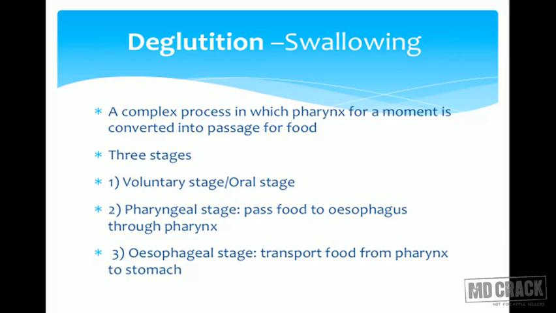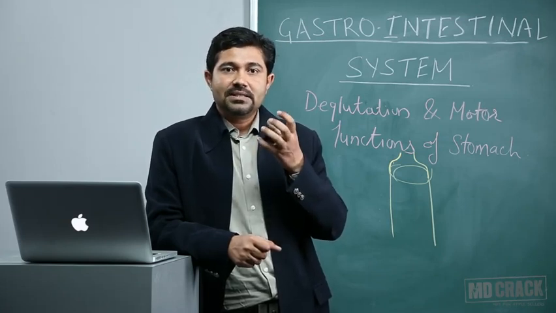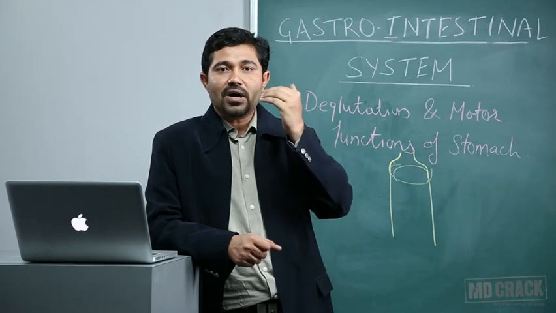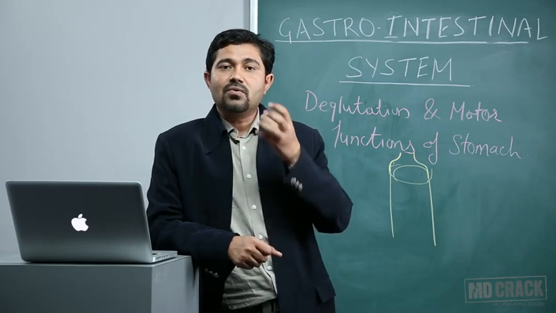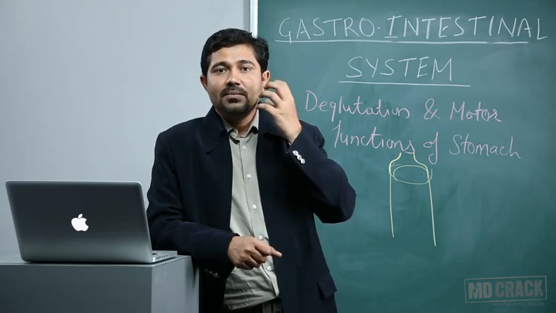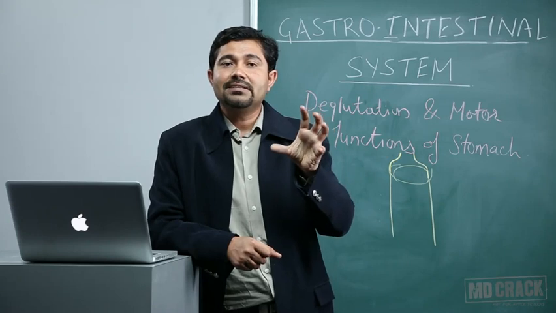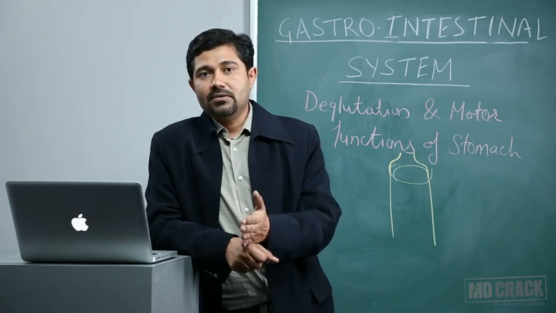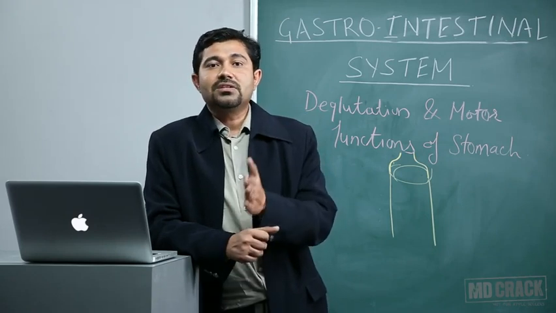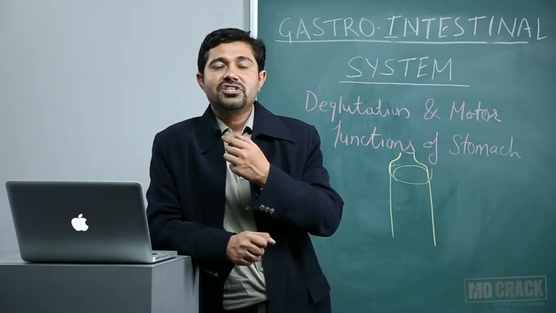Deglutition is generally divided into 3 stages. The voluntary or oral stage involves voluntary chewing of the food, and then deliberately we can put it back, and the tongue will move up and then it will go. So this is under our control. But as soon as the food or bolus touches the pharyngeal wall, because of the reflex, and the swallowing centers mediating that reflex, the phase becomes almost involuntary. So now you will not be able to control the swallowing phase. Sequential motor changes happen, and ultimately the pharyngeal stage occurs.